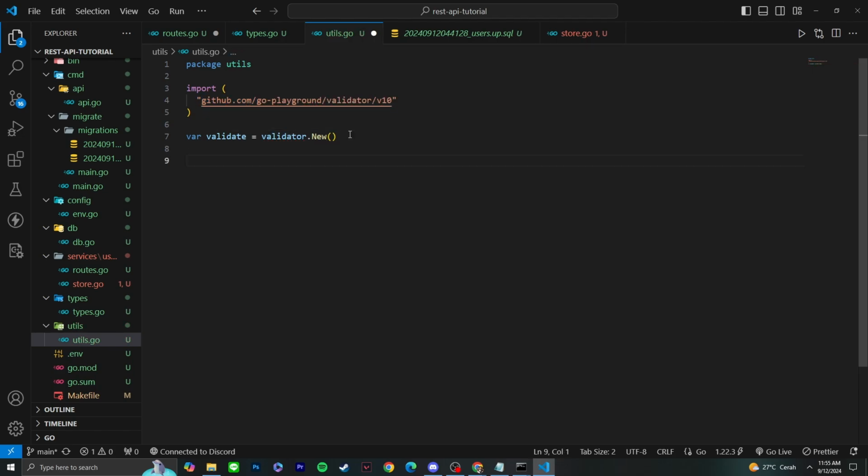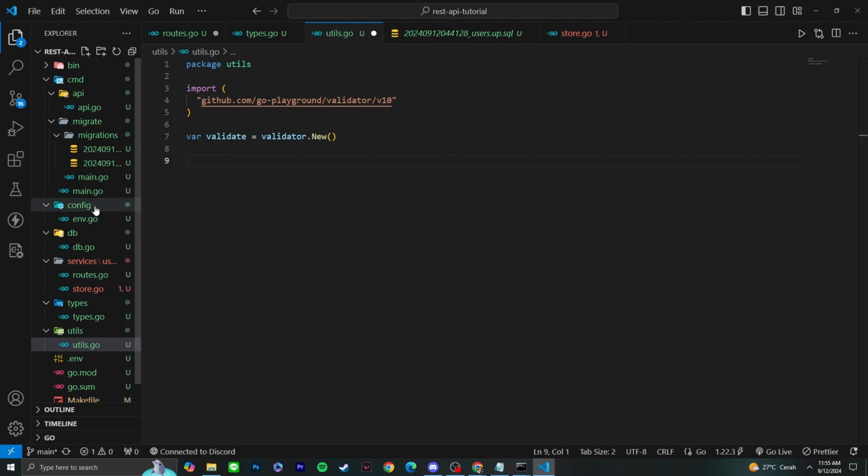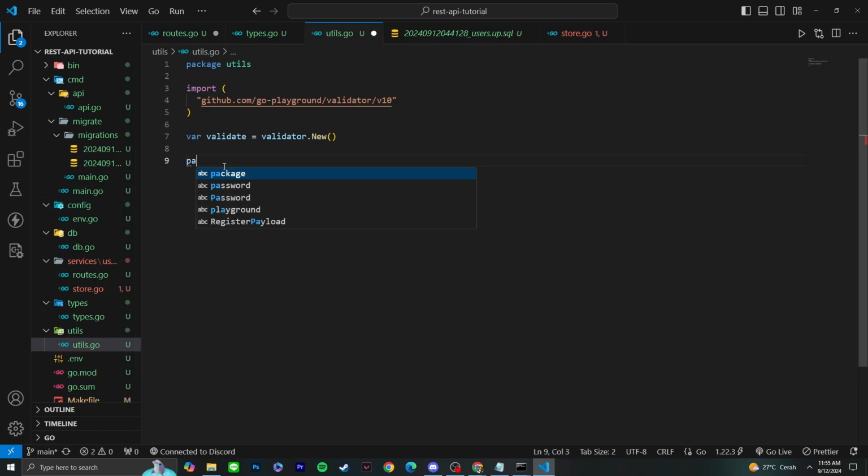And here in the utils package, I'm gonna specify some functions that could make it easier for us to parse JSON. So as you can see, in our project we don't use any Golang frameworks, right?